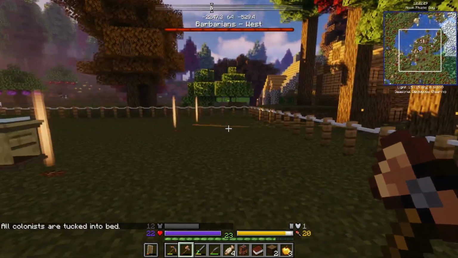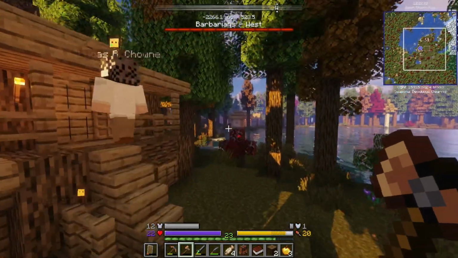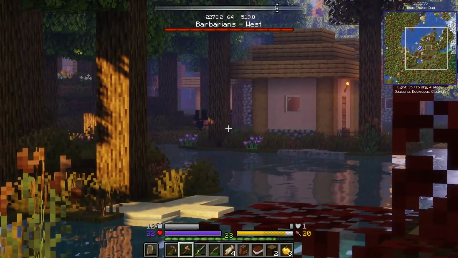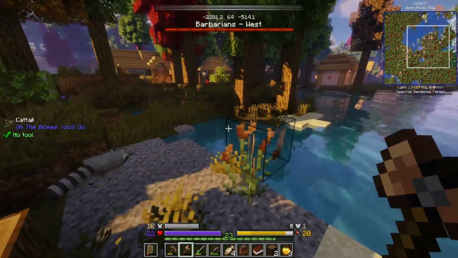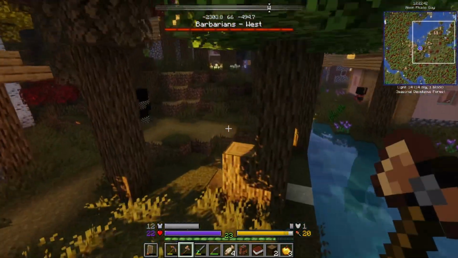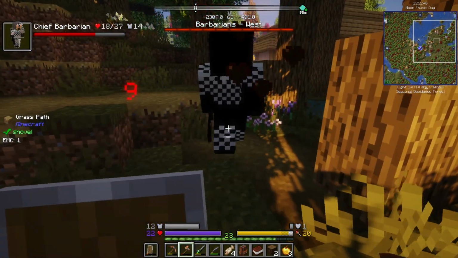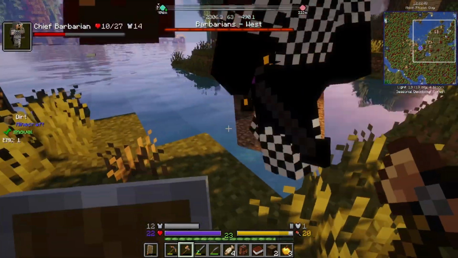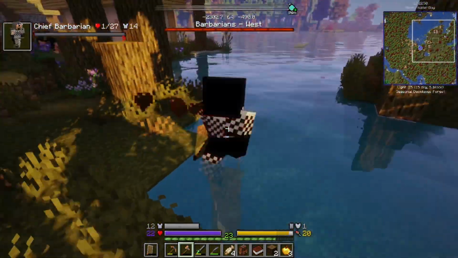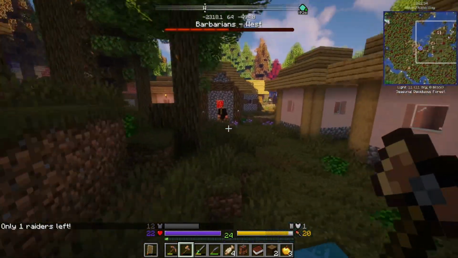There's barbarians to the west. West is this way. Oh no, they're coming from the village. Is it the neighboring village? Oh no, they're attacking the villagers over there. Oh, they're caught in the crossfire. No. Oh. All skins are broken. Ooh, that was a visceral grunt. Oh, only one raider left. Okay. We got this.